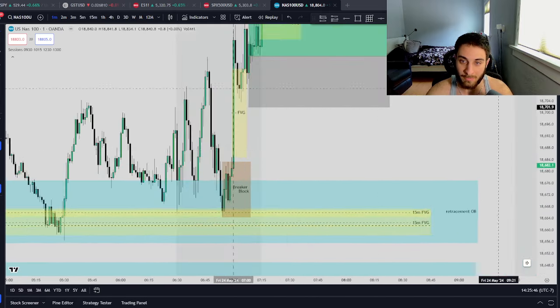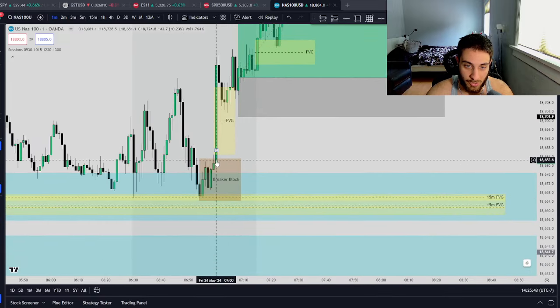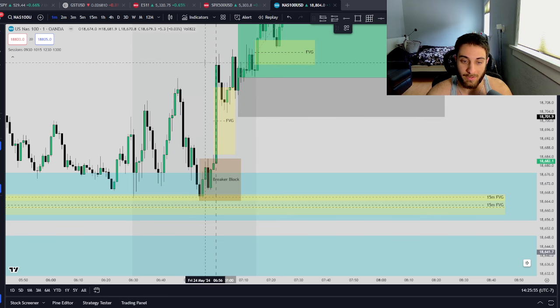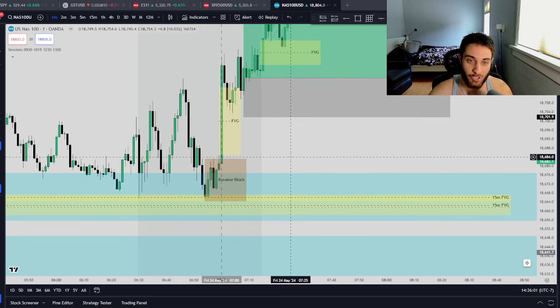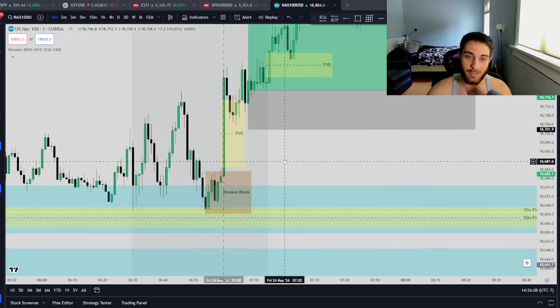So I'm just marking it out. And we broke structure right here. First break of structure. After a flip, the 1 minute flipped right here at like literally 7 o'clock. 1 minute flipped. Now I want to wait for an extra confluence to get hit. That is my entry. I want to wait for an extra confluence to get hit and a reaction candle out of that area. So what do we see?